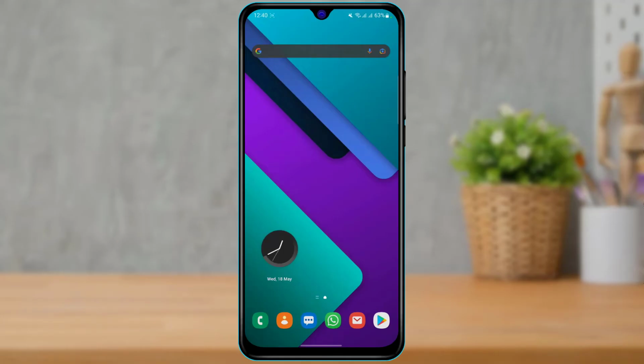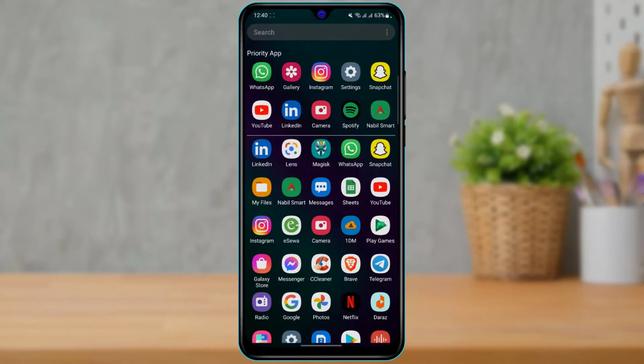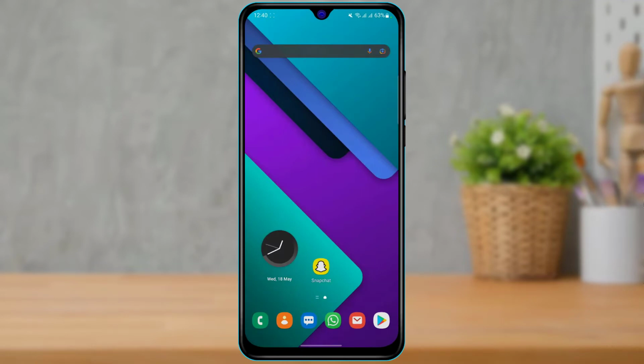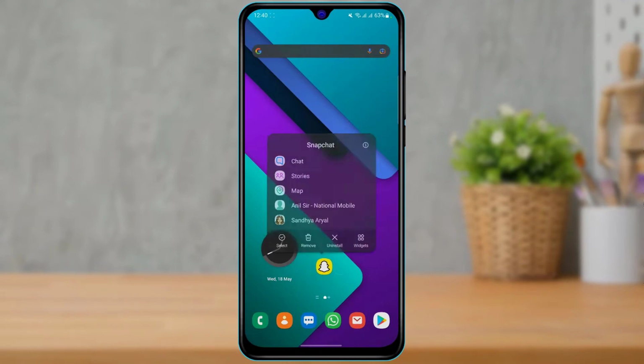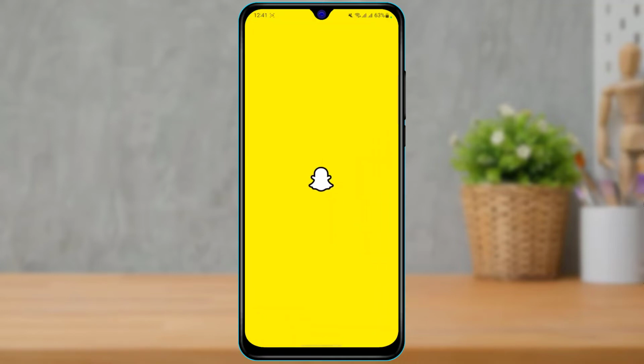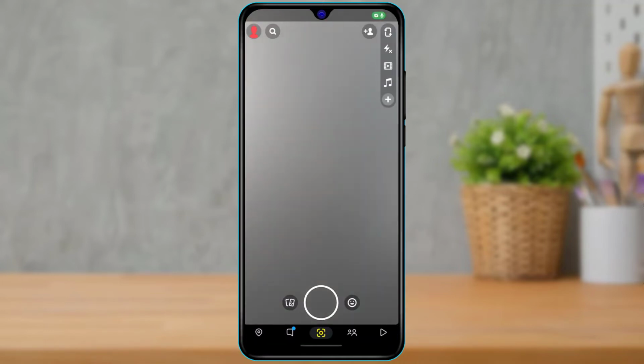So in order to remove a friend on Snapchat, the process is actually really simple and you want to make sure to watch this video till the end. First of all, you want to simply make sure you have actually downloaded and installed the Snapchat application to your device. If not, then head over to your device's respective app store. In the search box, you want to type in Snapchat and then go ahead and download the first application which comes up on the list. After you download it, you want to simply open Snapchat and make sure that you're actually logged into your account.